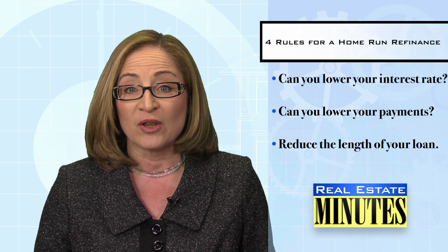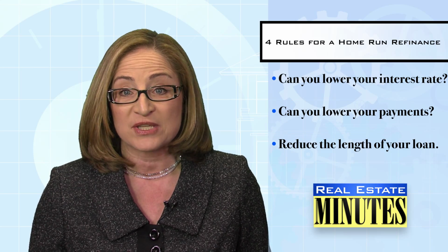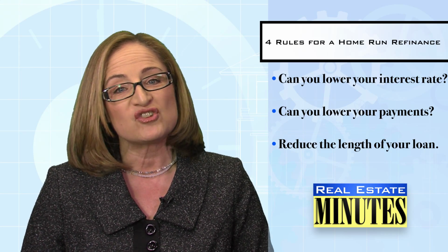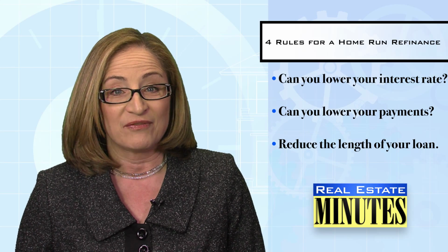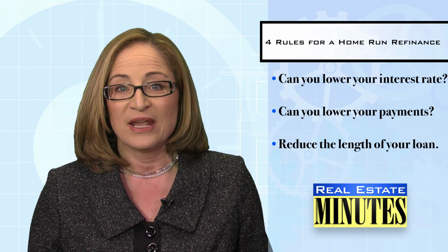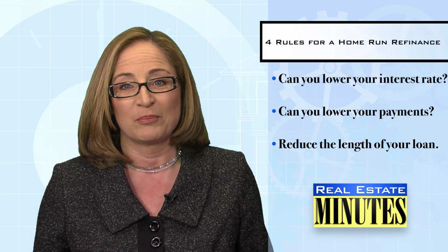So for example, if you took out a $250,000 refinance loan at 5% for 30 years, you would pay almost $230,000 over the life of the loan in interest. But if you shave 5 years off that same loan, you'll save nearly $45,000. Now imagine if you are shaving 5 years off that loan, and now you're bringing down the interest rate as well, and your savings are going to multiply.